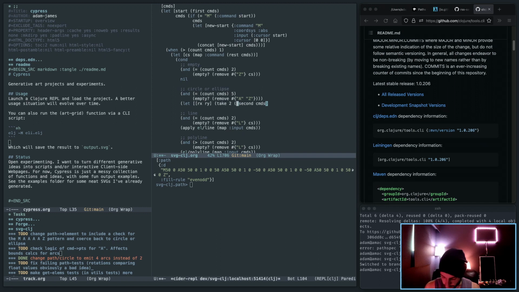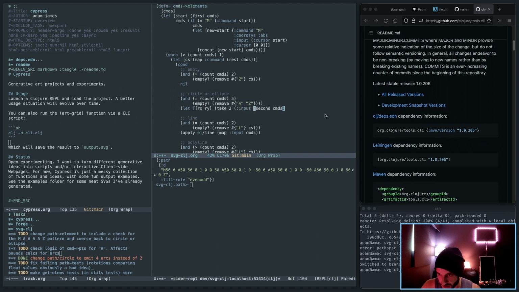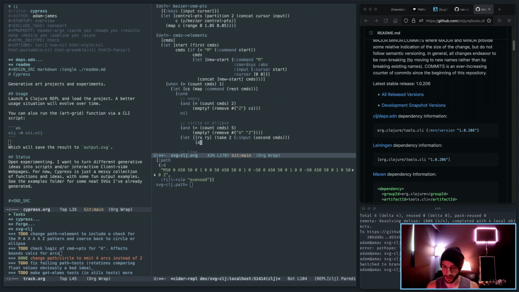Take 2 from the input of the second command gets me Rx, Ry, and then XY from here is take last 2 of the same. Okay, that should get me some useful information.